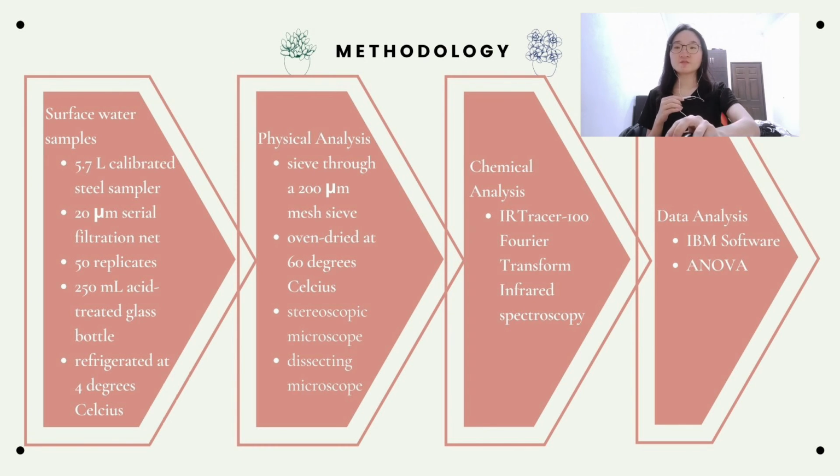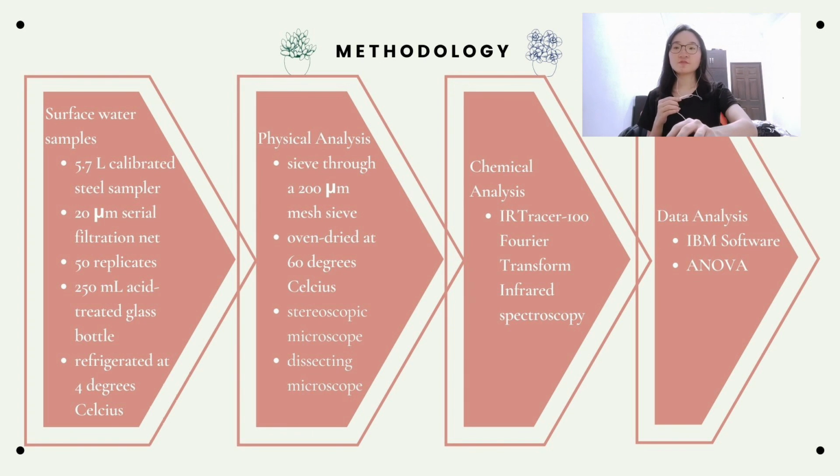For the analysis of density, the microplastic in the 250 ml glass bottle will be placed on an orbital shaker for 30 minutes with a constant speed of 150 rpm. The supernatant will then be transferred into a glass petri dish and observed under a dissecting microscope. Then, the particles will be separated according to their density.